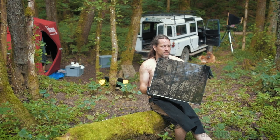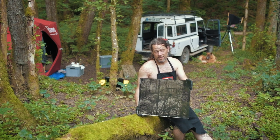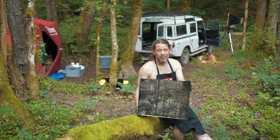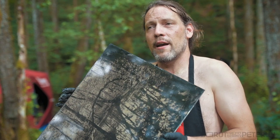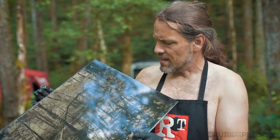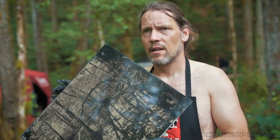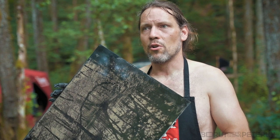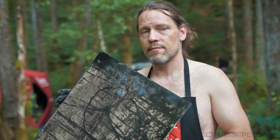This is my best result today, and I'm not satisfied. I'm not disappointed. I don't know. But I'm doing it on glass, and on glass there are not those lines. I don't know why they are here actually. Maybe I developed still too long, although I diluted the developer and cooled it down and everything else.